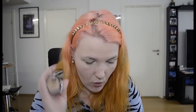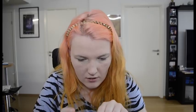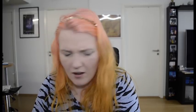This is a cream. I was certain this was a powder when I just saw it in the box. Now I'm even more excited for this one because this is strange. Oh my god, how am I gonna make this work when they're not powders, any of them? Either way, we're gonna do this first. Strange. I like it though.